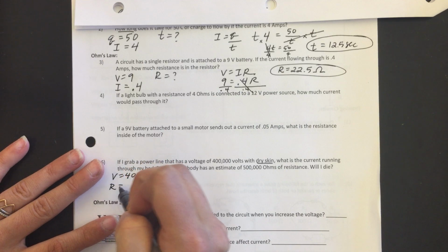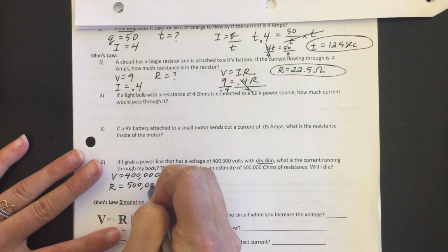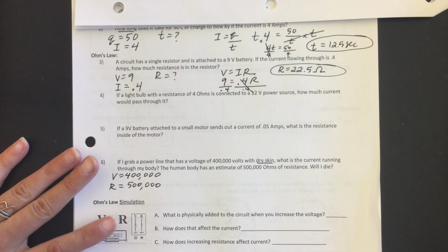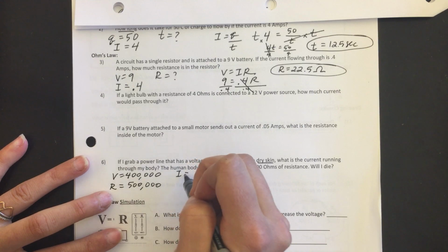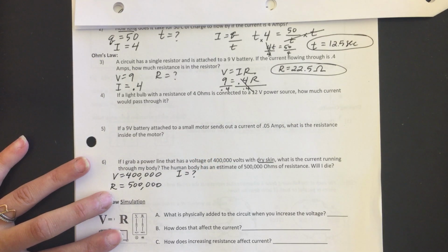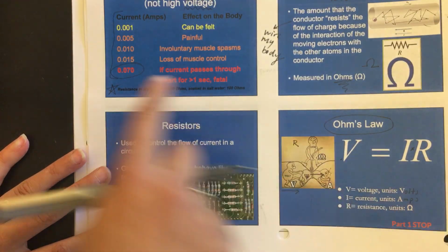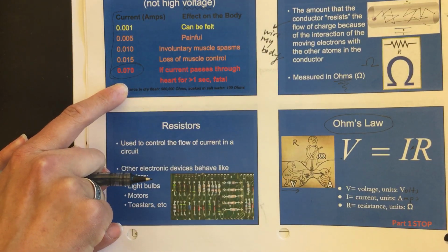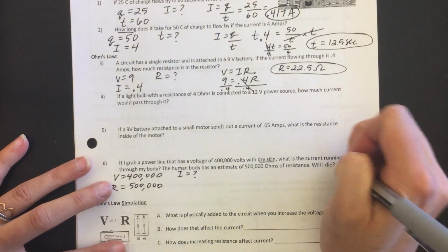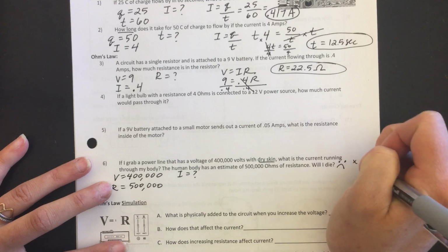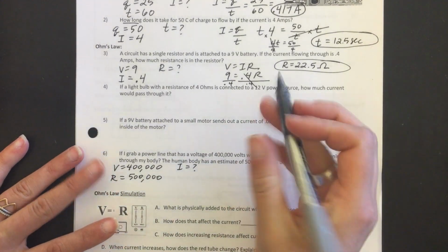But anyway, we're trying to survive here. We're going to see if that's possible. Will I die? And what is the current? So we want to find out current, and then we can use your notes to figure out if that current is above 0.07. That's really small, so we can already kind of guess. That's why you don't go grabbing giant power lines. But let's actually find out what it is.